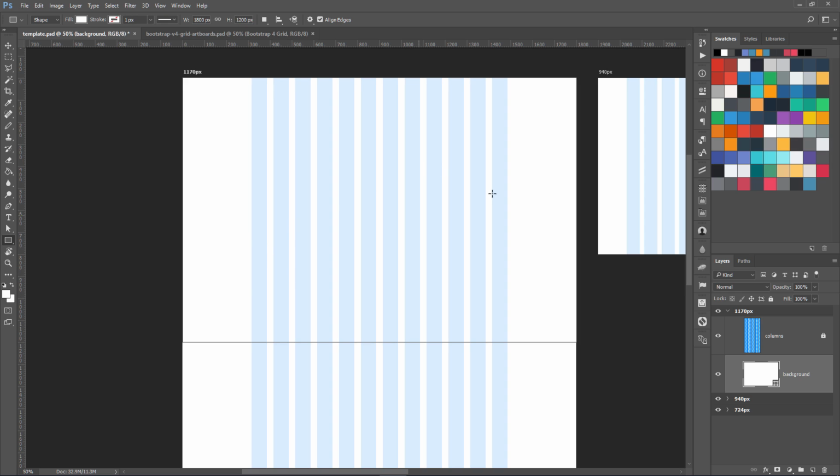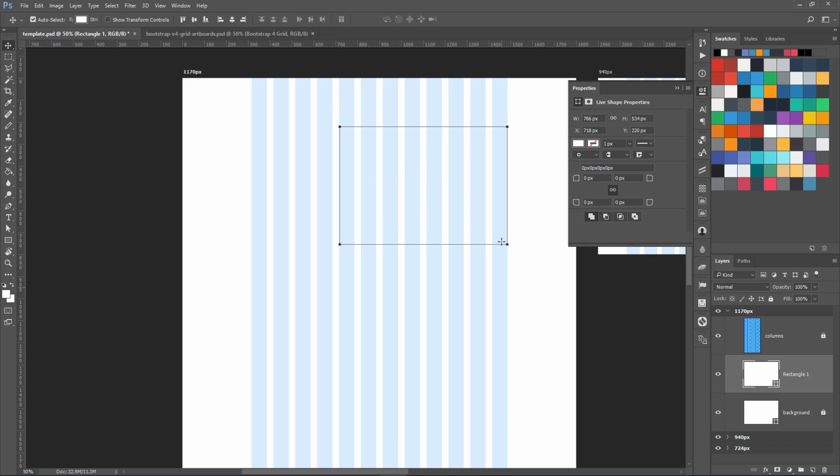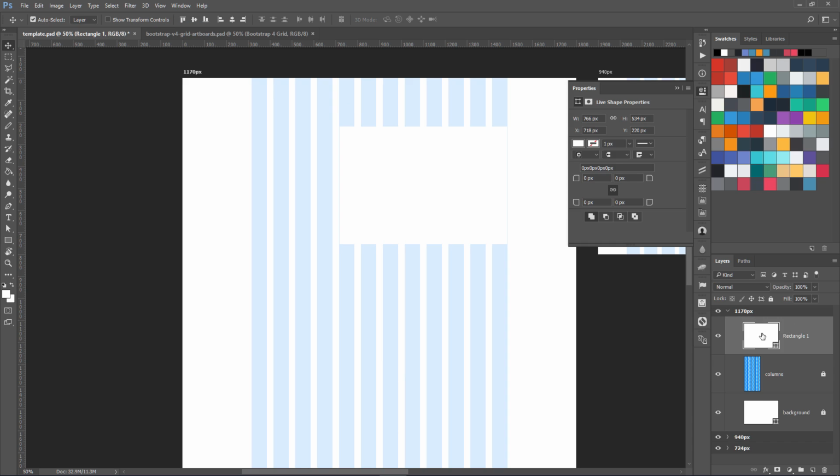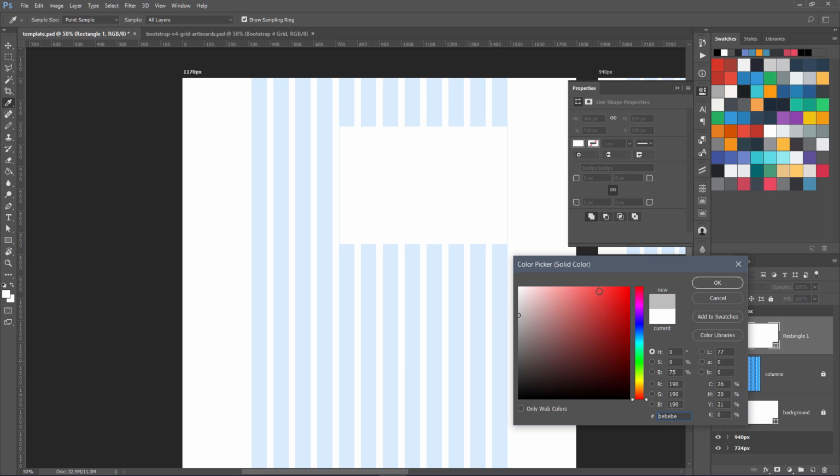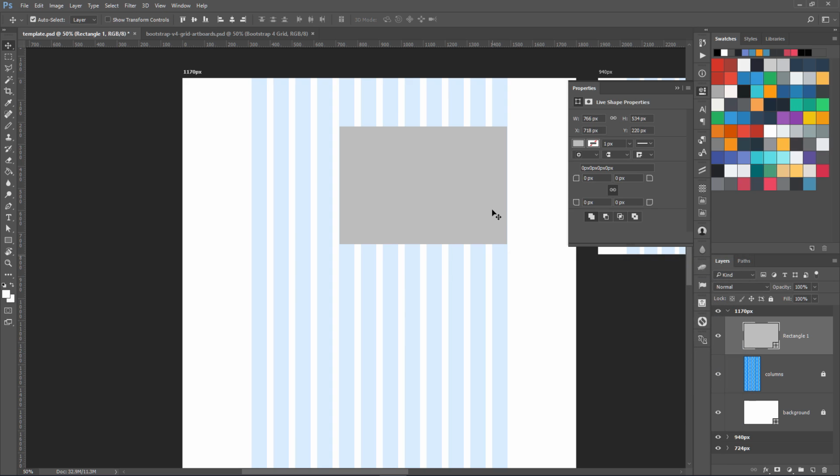First of all, you can see over here we have different columns. What I'm going to do is draw shapes and my different contents according to these. So this might be my video area, or my main video for my landing page.